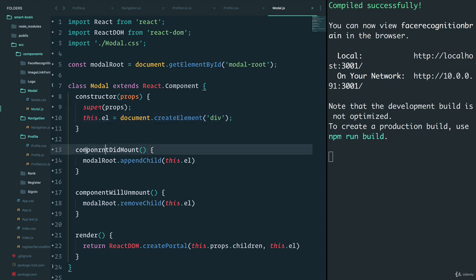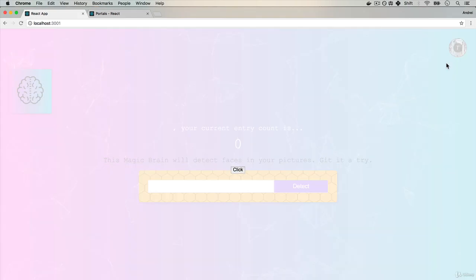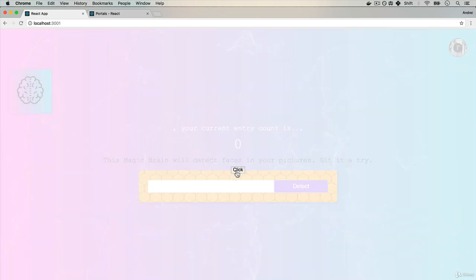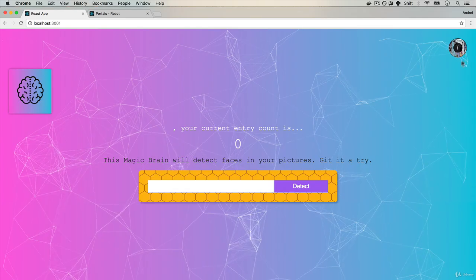And all right. Classic mistake. It's one of those things that when you're a developer, you just have to get used to and kind of embrace. You see over here that I completely misspelled component. And some of you are probably laughing right now because you're wondering why I spelled it that way. Well, hopefully that's the reason. Let's give it another try. Let's go to view profile. Hey, look at that. We have ourselves a modal that just has a click function for now, but this is nice. It's working. Very, very cool.